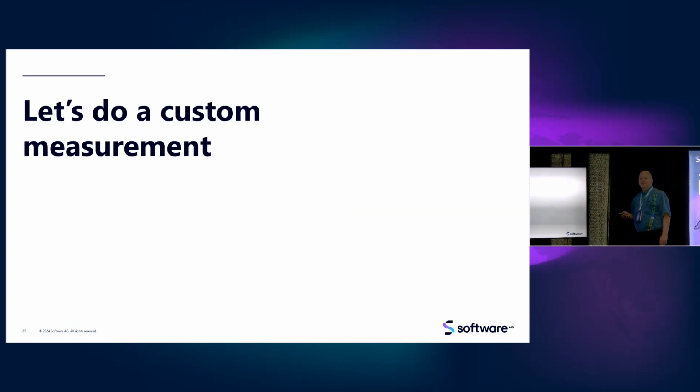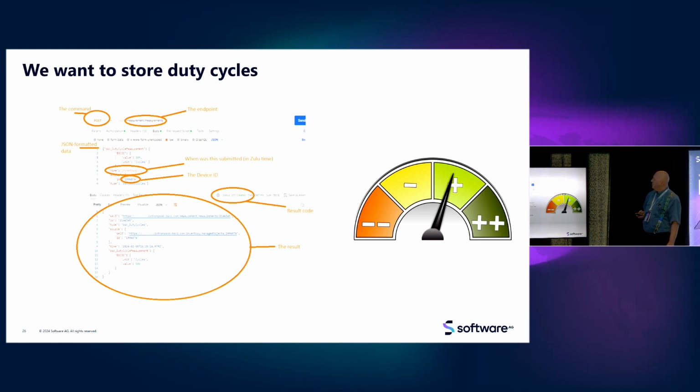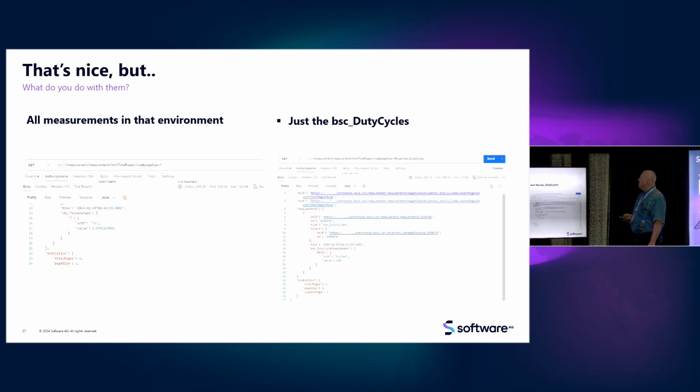Okay, custom measurements. So we manage medical devices. We want to know how these devices are doing and what the story is with them. And I realize I don't have a lot of time left, so I'm going to go through this fairly quickly. So we want to count how many times they run. What we can do is put this information into this JSON formatted in a post, and the slides will be available if anyone wants to look at that. I ran this, did the send, created it, gave me a 201 result.